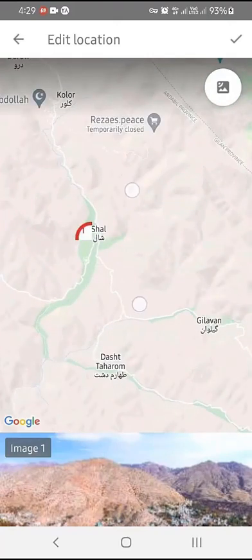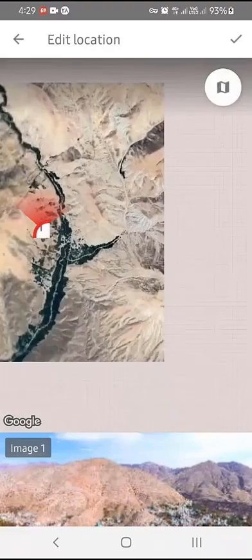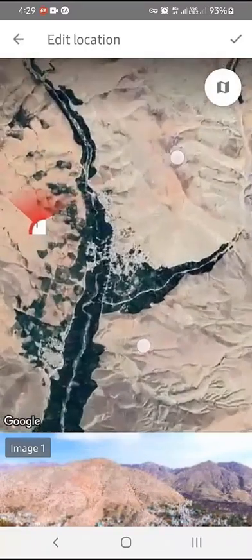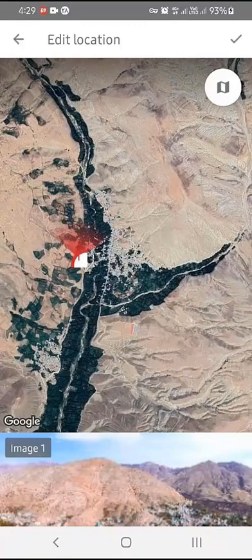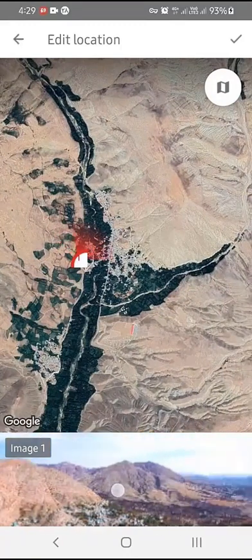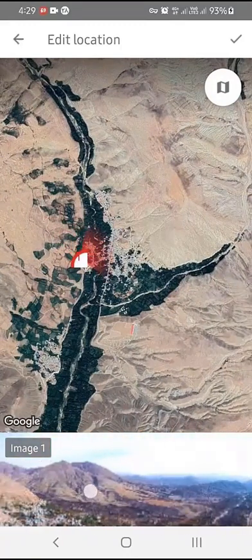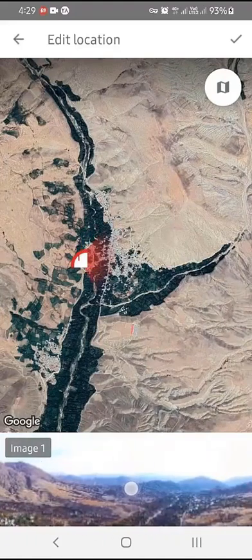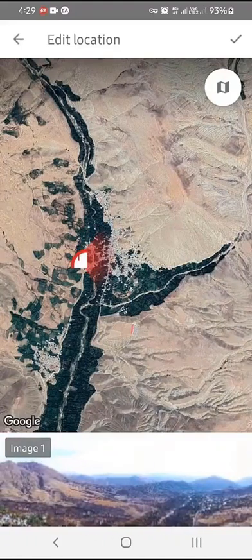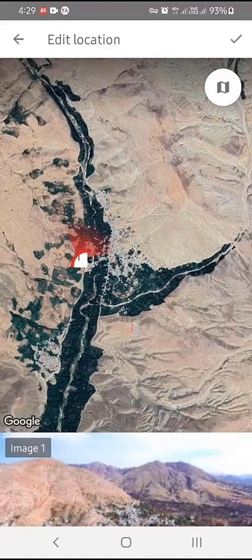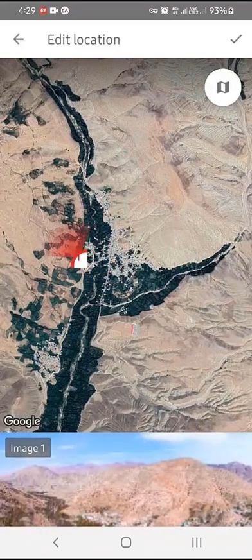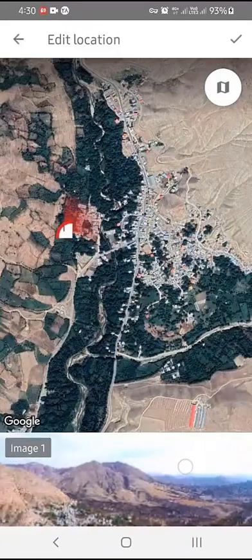So, to help us find its location more accurately, we use the satellite view, and as you can see, the orientation of the photo is also correct. The camera that took this photo has accurately identified the north-south direction. In this way, we align the photo on the map and determine its location.